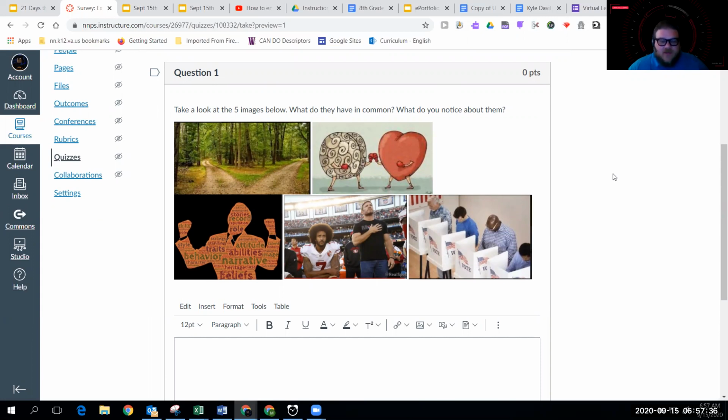If you're having trouble making a connection, the first thing you should do in your response is describe what you're seeing. You could go across the top and then across the bottom. You could say, in photo 1, I notice. In photo 2, it's a picture of. In photo 3, I see. Photo 4, I'm able to identify. Just words like that. They don't have to be exactly the same. Pause the video, write your response, and then click submit.